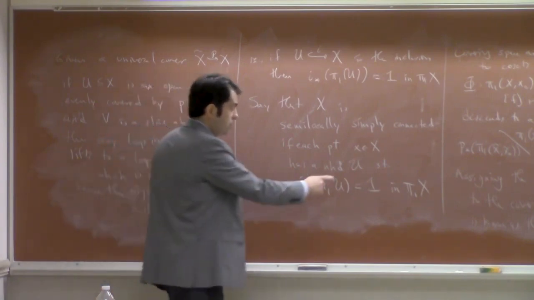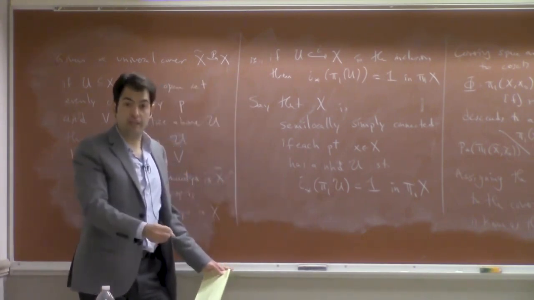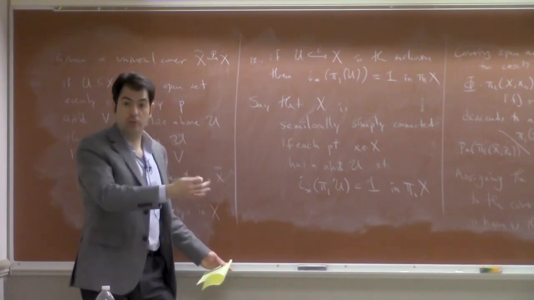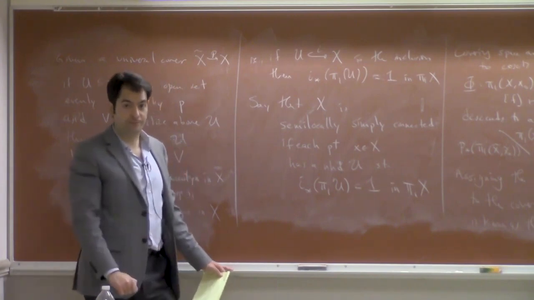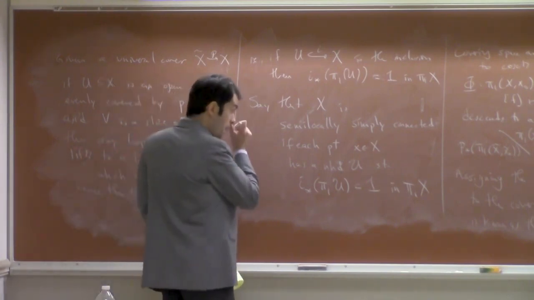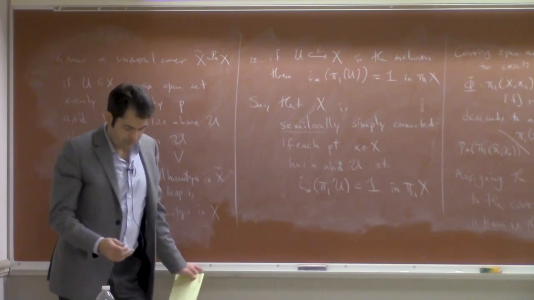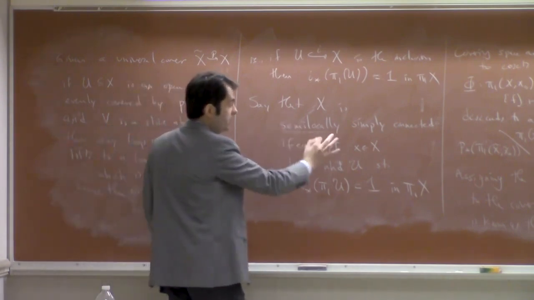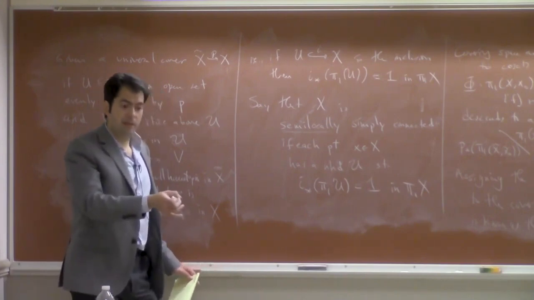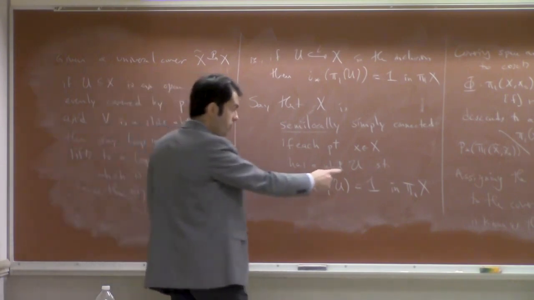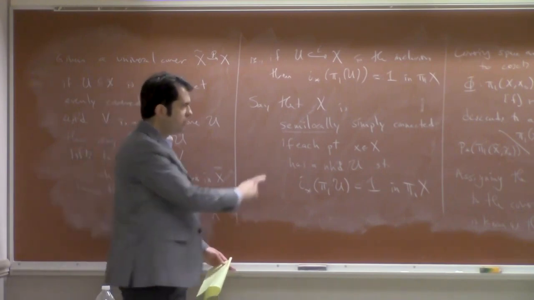Right? So again, you have a loop in U, and we're not saying that that loop is necessarily null homotopic in U, right? U might have a bunch of holes or whatever. We're saying that if you take that loop and you view it inside X, then it's null homotopic there. Okay? So, of course, this is a new word for us, semi-locally. And the thing is that if we were to say locally simply connected, this would not mean the same thing. This would mean that you have locally connected little neighborhoods, right? So that would refer to having a loop in U be null homotopic inside U. So that's why we call it something different.